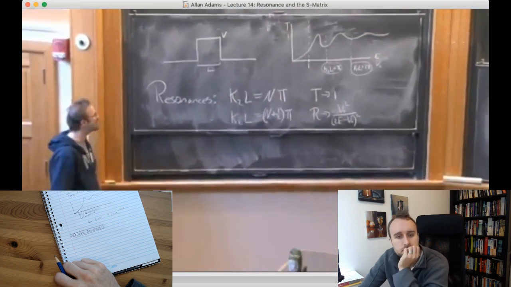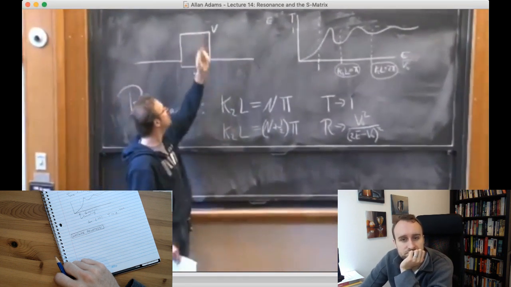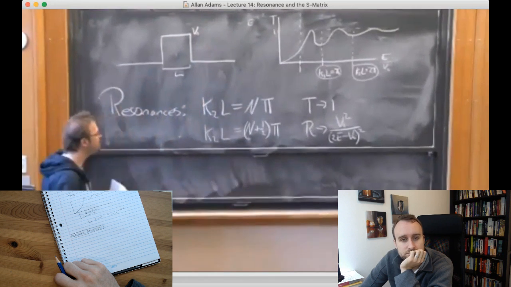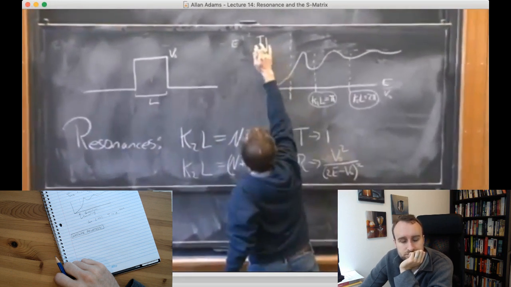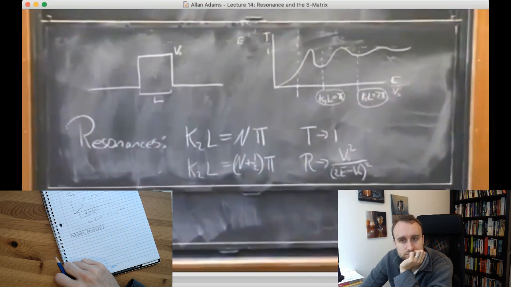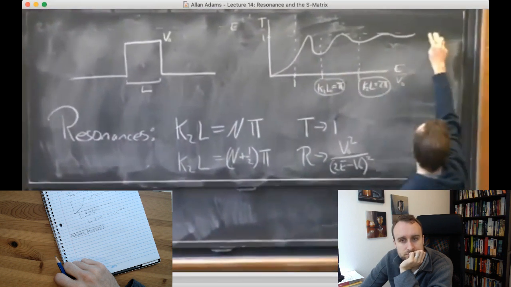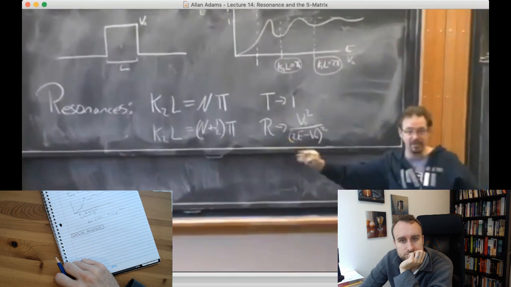Okay, so last time we talked about scattering past a barrier with some width L and some height V, which I think we call V naught. And we observed a bunch of nice things about this. First off, we computed the probability of transmission across this barrier. The probability of transmission is a function of the energy. And it had a bunch of nice features. First off, it asymptoted to 1 at high energies, which makes sense. Things shouldn't really care if you have a little tiny barrier.